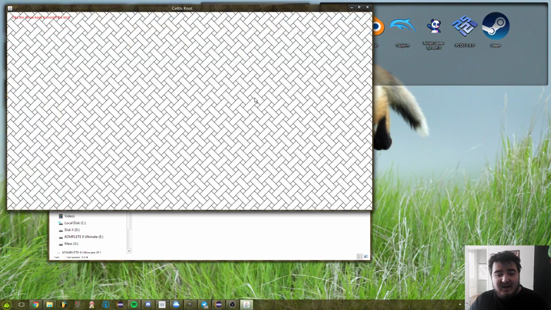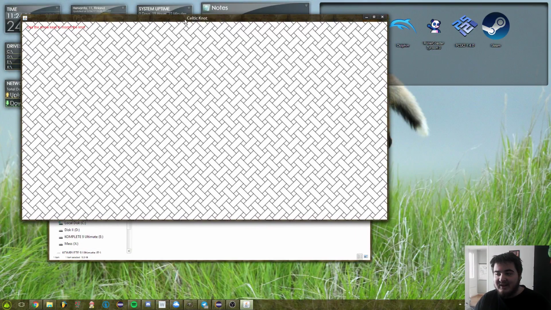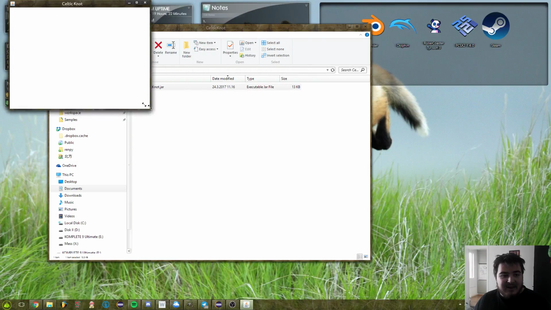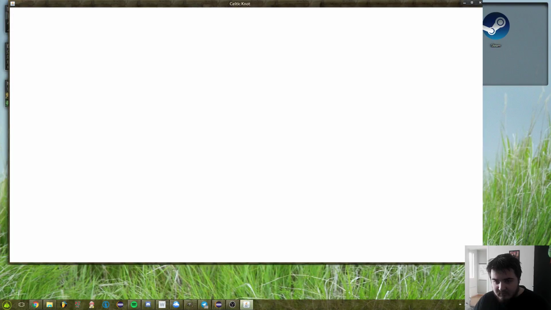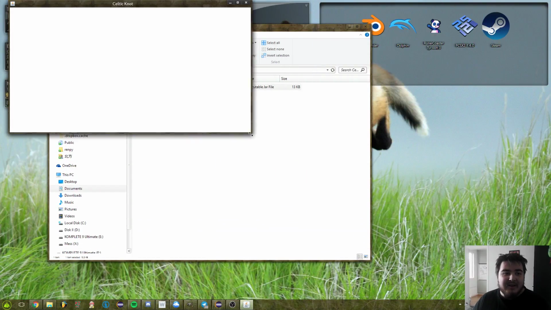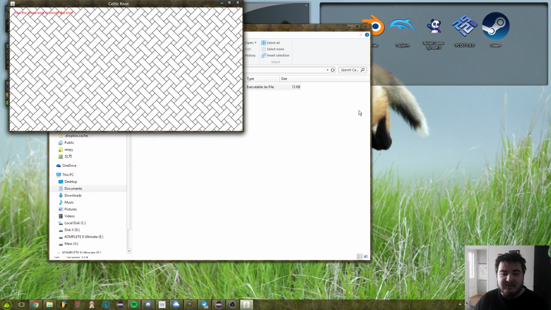So I'm just going with the default values, and here it is. It's making this nice Celtic knot. I can resize the window as much as I want, and it refreshes it, and it doesn't keep any additional data, so it will actually cut the knot just after the window ends. And when I size it smaller, it will destroy everything that was around here.